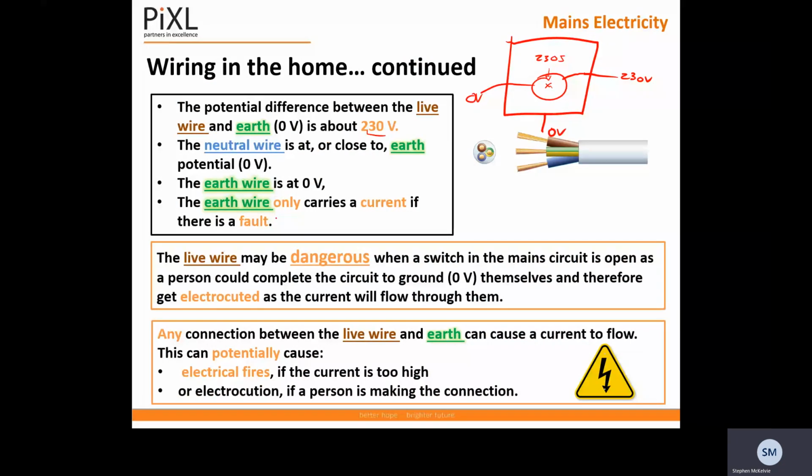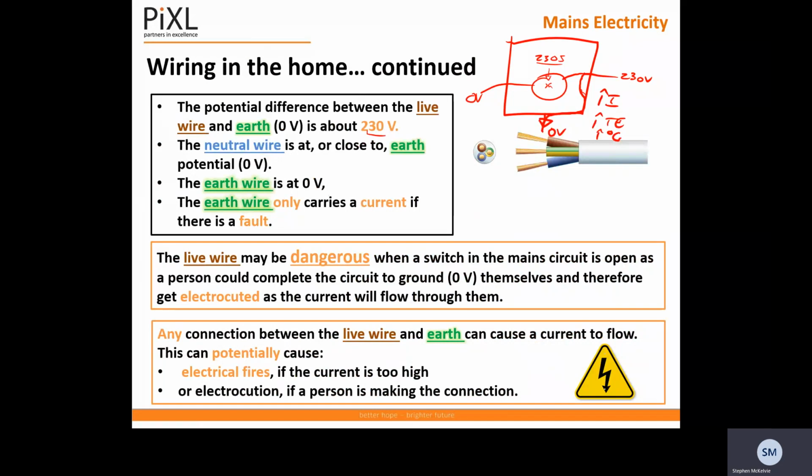If there is a fray in the live wire and it touches the metal casing, then instead of the electricity flowing through the component and giving it 230 joules, my electrons will flow through the metal casing and out the earth wire. If I was to touch this and there was no earth wire, I would get electrocuted. It can, however, cause a huge amount of current, which will cause an increased amount of thermal energy to be released, which means an increased temperature in my circuit, which could lead to an electrical fire.